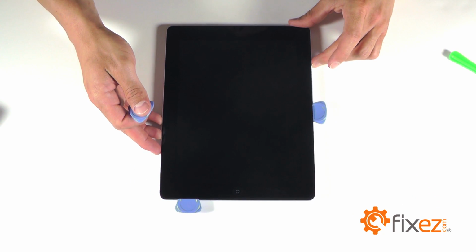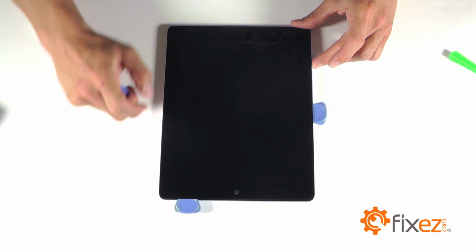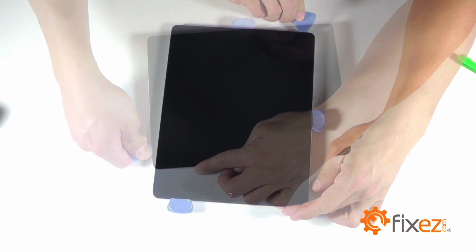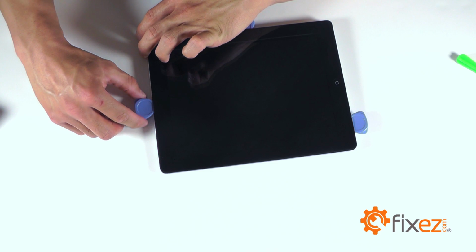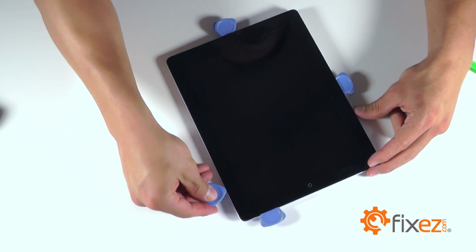While working on the touchscreen, let's be mindful of the ribbon cable that's about 2 inches from the bottom on the left-hand side of the unit. Let's be careful around this area so that we don't cause any irreversible damage. Again, continuing all the way around the unit until we've got separation on all 4 sides, leaving triangle opening tools in the gap to help keep the separation.